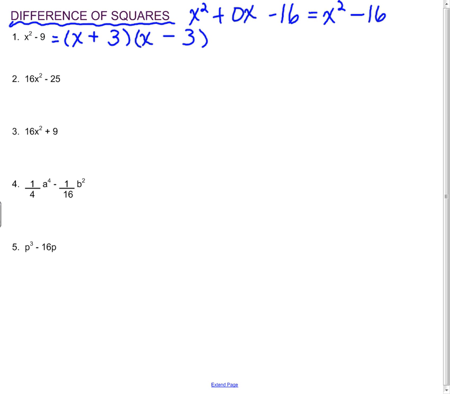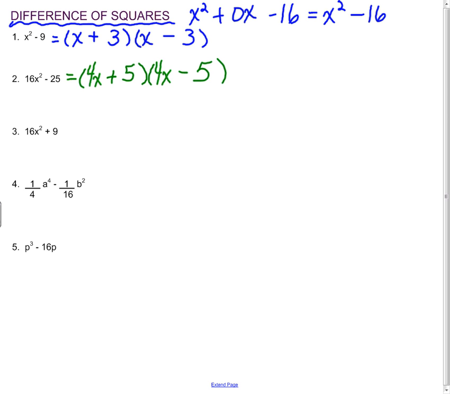The second one is a difference of squares. The giveaway is two things with a minus sign. That means we can throw up two sets of brackets. They're going to look identical, but one is going to have a positive and one is going to have a negative sign. At the beginning of the brackets would be 4x, 4x. I'm thinking square roots of 16 and of x squared. The back half of the brackets would be 5 and 5.